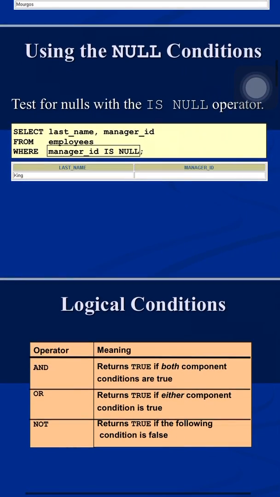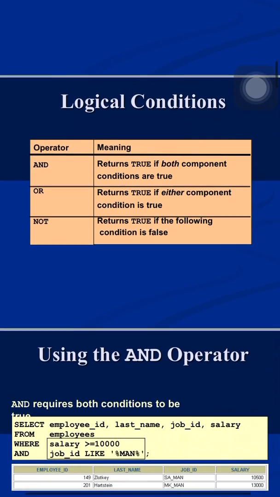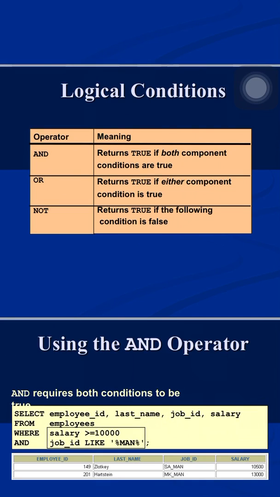Apart from that, we can use logical conditions also while writing our query. We all know what these logical conditions mean in our normal logical reasoning. AND means if both are true, then the answer is true. OR means if either of the components is true, then the answer is true. And NOT means it is the negation of your given question. So if it is true, it is false. If it is false, it is true. So we can use this by writing multiple conditions.